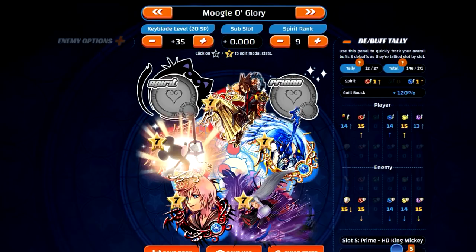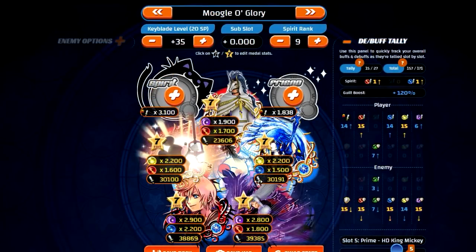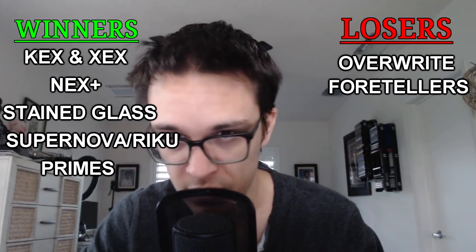If it wasn't for that, and say for example we were using just a HD Era EX Plus, we are missing out on half of the reverse buffs and debuffs, just because Era does not provide that. Sure, we still have all the magic buffs and debuffs that we basically need, but the reverse section is going to definitely be lacking because Era just won't provide that. And this is pretty much why the stained glass models are so meta right now as soon as the new cap increase happens.